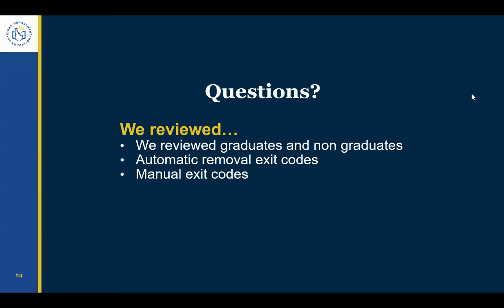If we miscoded a student with a wrong exit reason, how do we correct that? Great question. You should be able to log into the preview application, which I'm going to share with you in a little bit, how to walk through that. In IC, you can correct the exit reason. And if for whatever reason that didn't happen, you can appeal that student during the appeal window, which I will touch on in a few minutes. Either you would correct it in IC or you would submit documentation with your appeal to fix that student's exit reason.